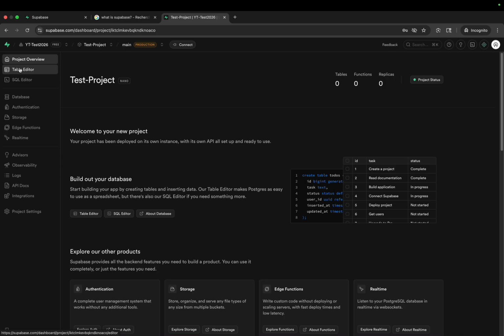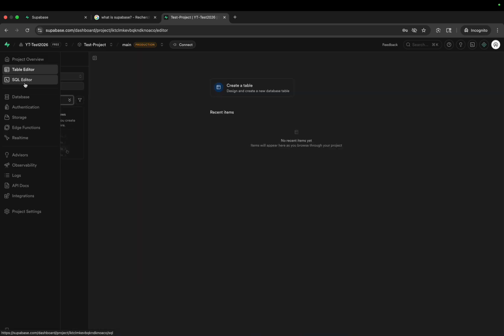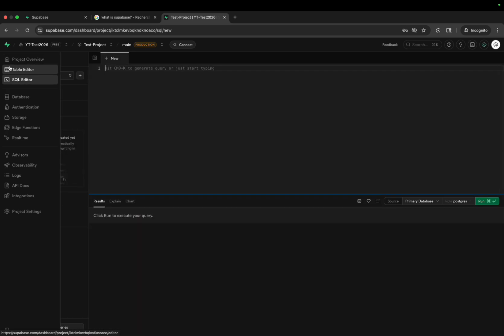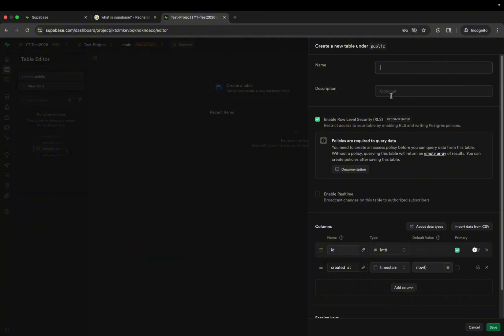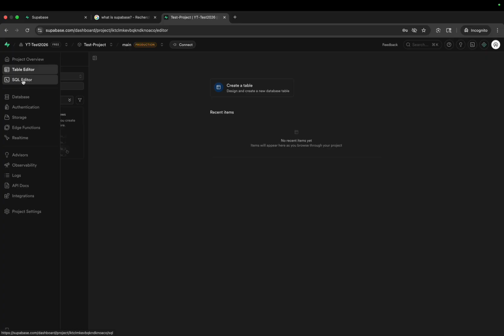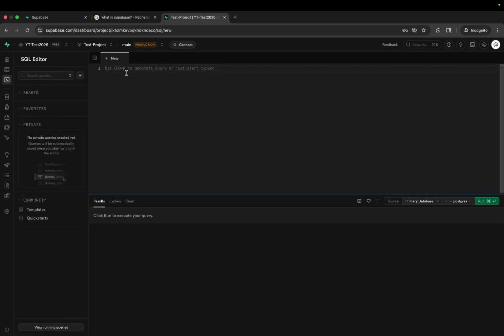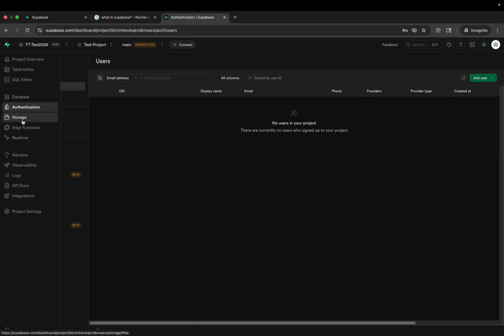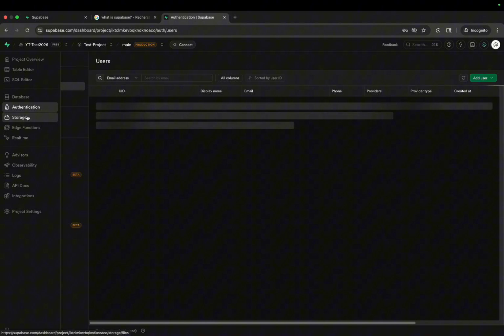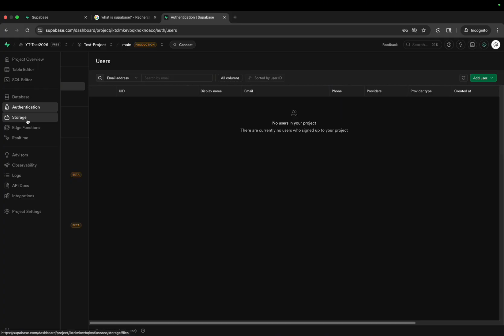So this is a table editor. And you can see the SQL editor here. So the table editor is where you create tables from scratch. You can create a new table here from scratch. I'll just click on table. I can name the table and then I can start adding fields. I'll close that. And then the SQL editor, for this, you just write some code, use some SQL code, and you paste it here to create your table. And for databases, authentication, all of this, we're going to come to all of this very shortly. But the basics of Supabase is creating tables.